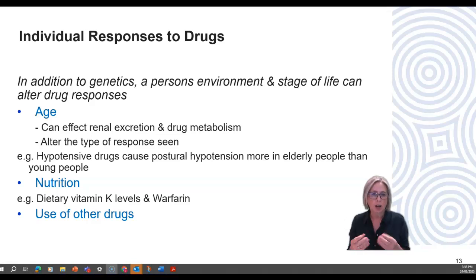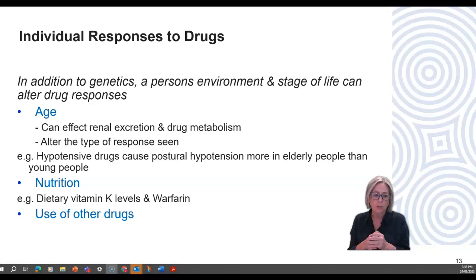As we age, our arteries tend to get harder, a condition known as arteriosclerosis. And this can lead to blood pooling in lower regions, so in the ankles. So when elderly people on these hypotensive drugs are lying down and they move to a standing position, that causes the blood to pool. And of course, that can lead to things like dizziness and fainting.